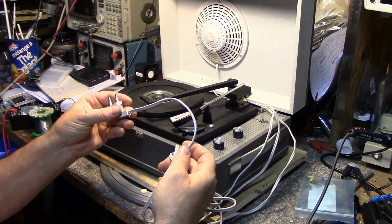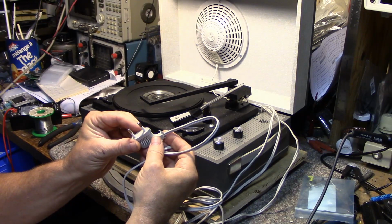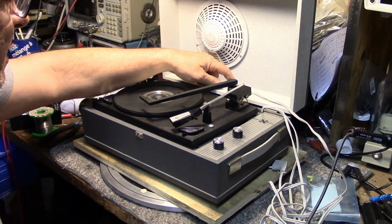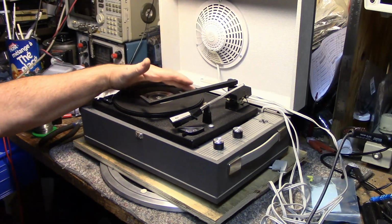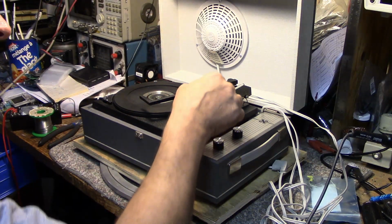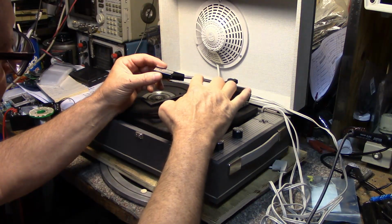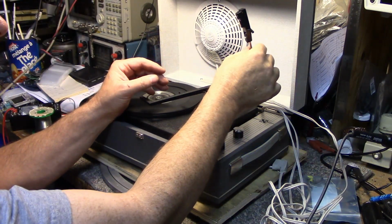I'm really impressed with the condition of this. It's like it's brand new. And aside from the cracked pieces of plastic that have broken away, it's very good condition, except it has some problems. This tone arm, you can see how it's bent down. I think somebody put their weight on here and pushed this tone arm. You can see how badly it's bent. Bent here, and I'm pretty sure that is not supposed to be like that.